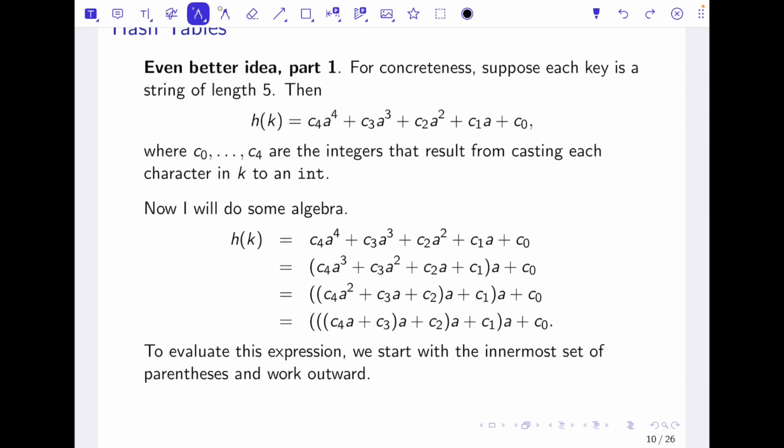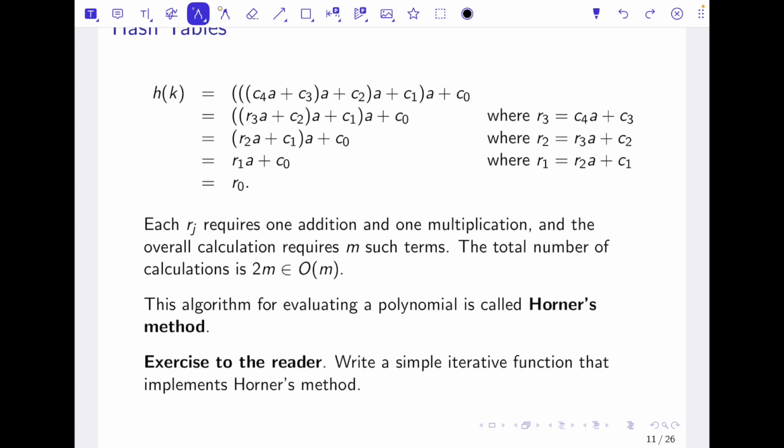It may or may not look like this at this point, but it turns out evaluating this instead of this gives you very real time savings in terms of the number of multiplication operations you need to do. To evaluate it, you would do a multiplication and an addition, multiply that whole thing by A, and then you'll be left with brackets, and you just repeat that until you have a sum.